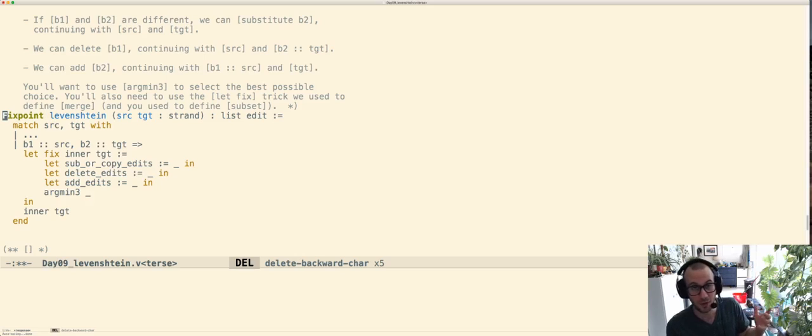I'd love it if people could spend some time on their own grappling with writing this function in the right way. I think it's a good experience to invest a bit of energy here and see what it takes to fight against the type checker, or I prefer to think cooperate with the type checker to get a program that terminates and ticks all of the boxes.